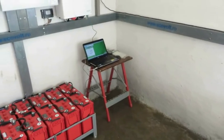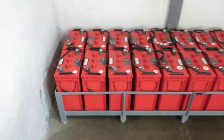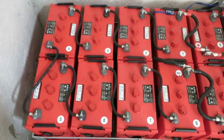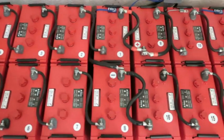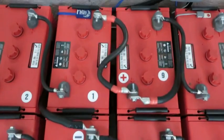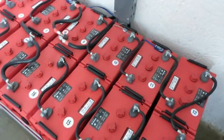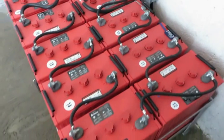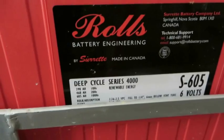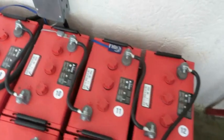All the energy produced by the turbines is stored in batteries. As you can see, we have 16 blocks connected one to each other, forming a total capacity of 1200 amp-hours at 48 volts. Those batteries require maintenance, which is performed by us when the customer requests it. Each block has a capacity of 600 amp-hours at 6 volts, and we are using the Series 4000.